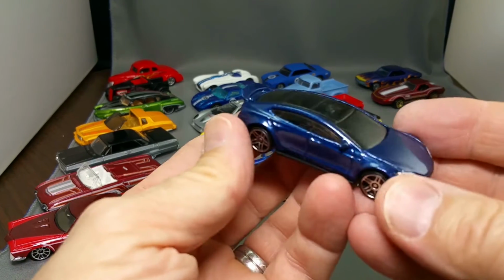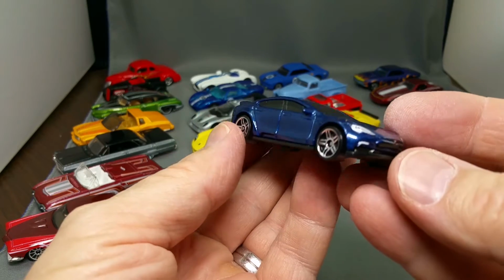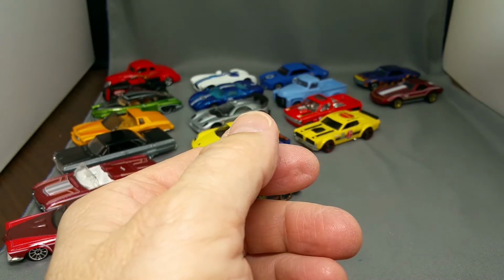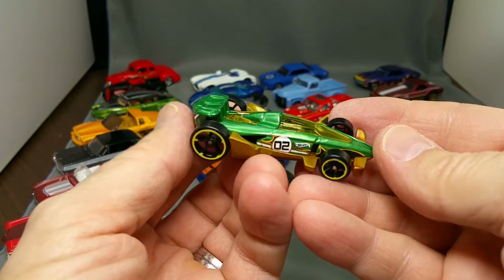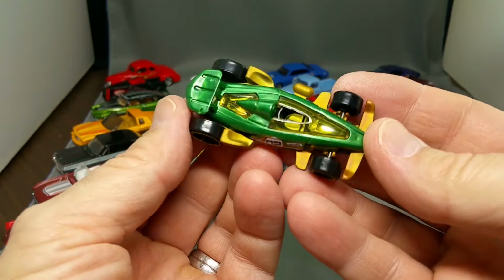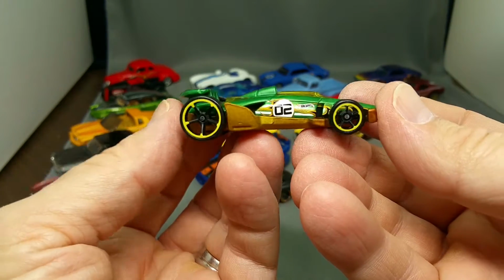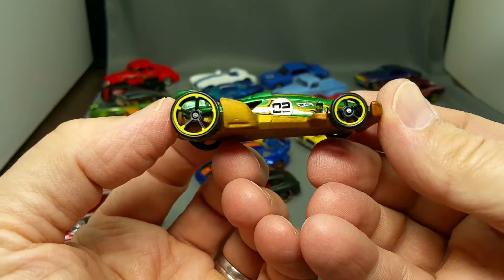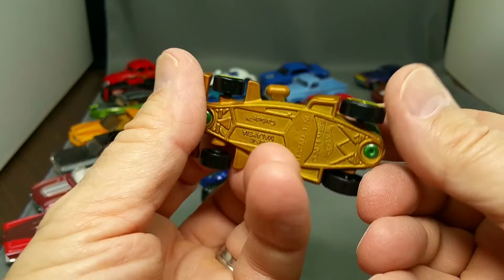Also in this set was this guy. What is this? This is a Tesla. Not too long ago, I went to the body shop in Portland that repairs Teslas. And boy, when you have a $100,000 car, you can have $50,000 worth of damage and they've got to fix it. So they were stripping that guy down to next to nothing and putting her all back together again. This is a neat piece.